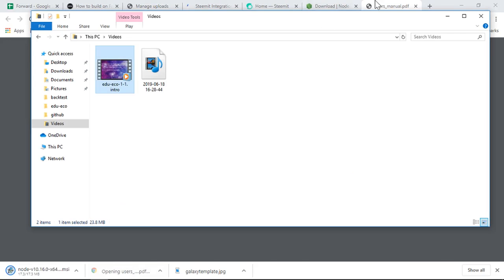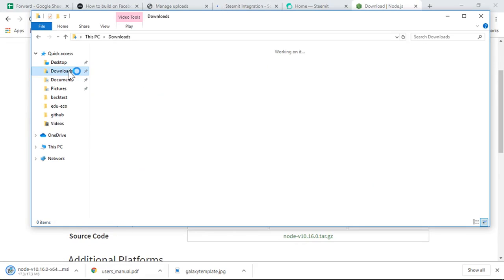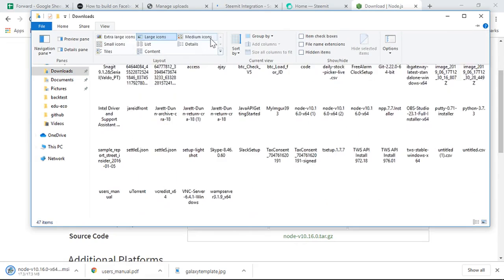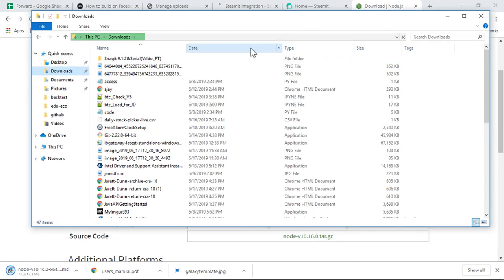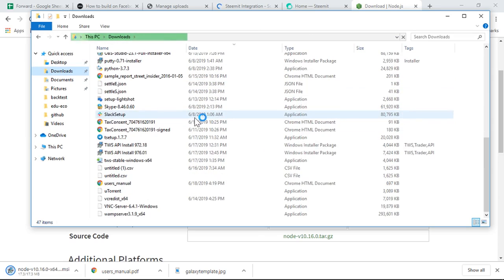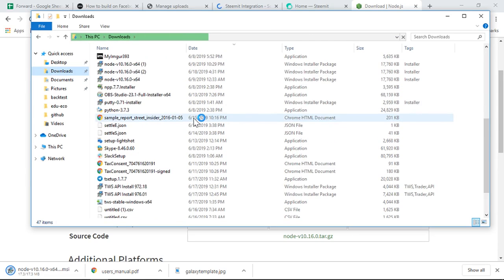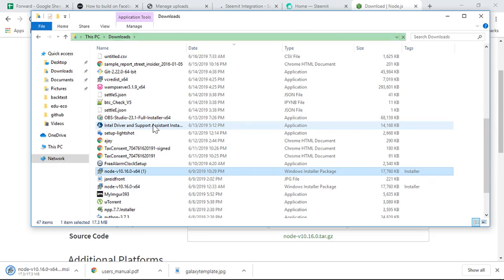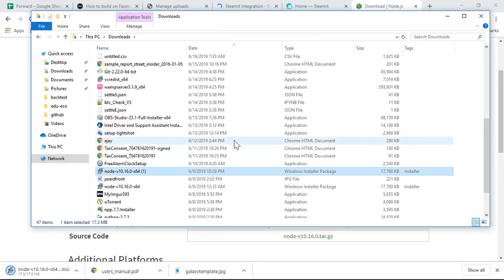It doesn't want to open my folder. It's the downloads folder. I really want to view by details and go by date. Ignore my old snag download, which I totally got legitimately. And it doesn't want to sort my downloads by date. Node's in here. Yeah, I have a second one here.